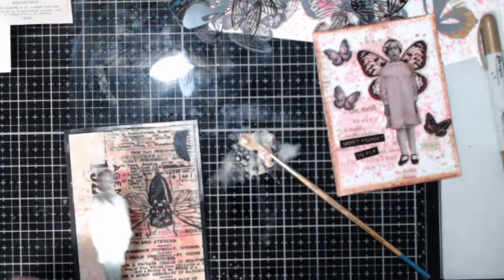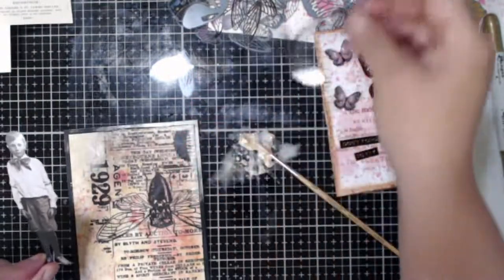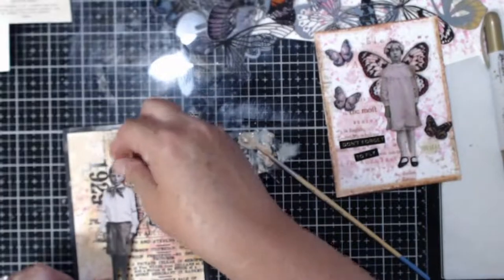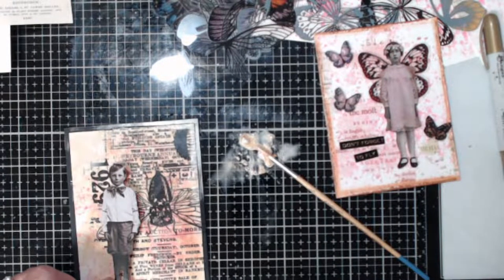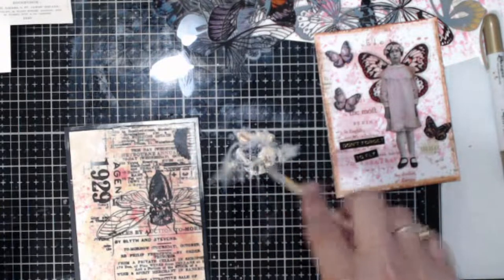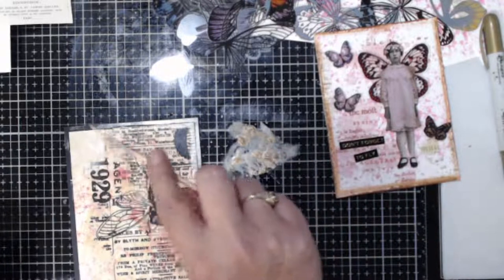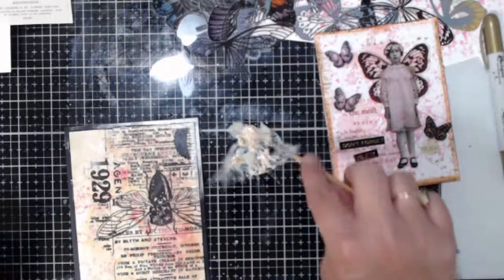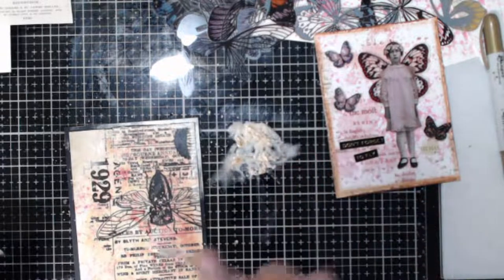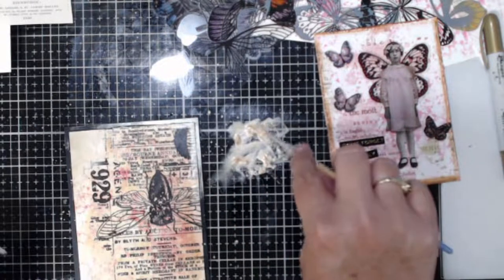I kind of like those. Let's see. Yeah, I think I'm going to do another one. And then, I don't want to put splatters on him. So let's get some of these splatters on here first. So these are my metallic splatters. I know, I love my paper dolls, don't I? I just bought another set too. I was cleaning out my drawers and I have like 5 packages of paper dolls. I seriously have a problem, you guys. Whenever they're on sale, I buy them. I just love these little characters. They're part of my family.